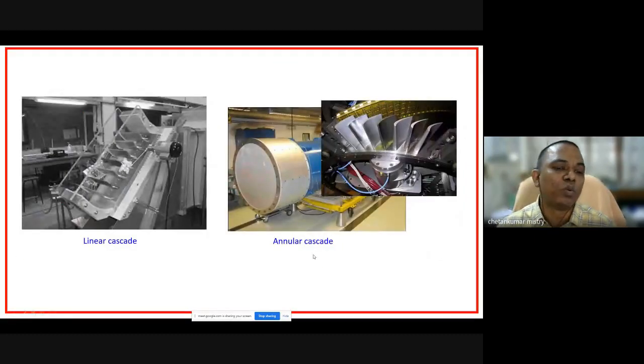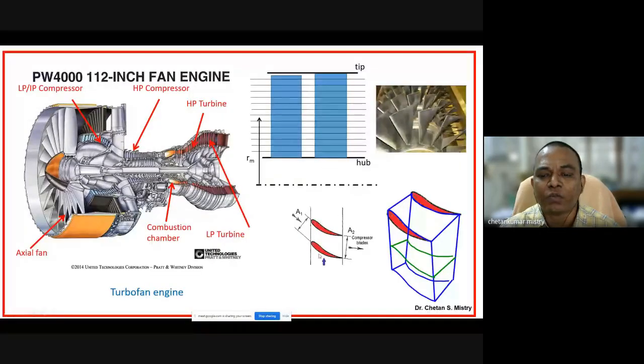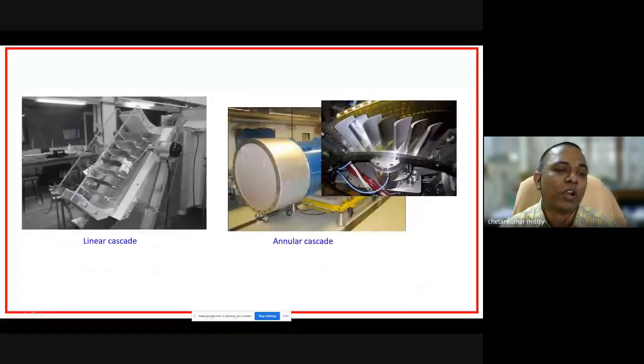Now, in order to do that testing, we have different possibilities. Here, this is one of my sections. They arrange that section so that along the whole span it has the same shape as this aerofoil. Just try to understand that part. I forgot to bring the linear cascade I had, but you can understand this. This is a linear cascade. The blades are arranged in a linear way, so this is called a linear cascade arrangement.